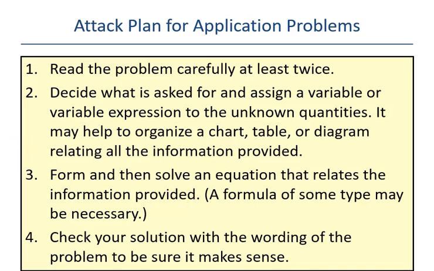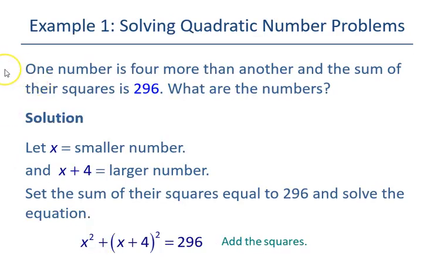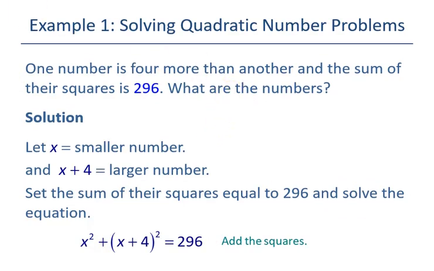Okay, the first one here I kind of just left in their way, then we'll do the factoring part ourselves. Let's read here. One number is 4 more than another number, and the sum of their squares is 296. What are the numbers? Let's decipher how they decided this. One number is 4 more than another. Well, what's that number? Does it give it to us?